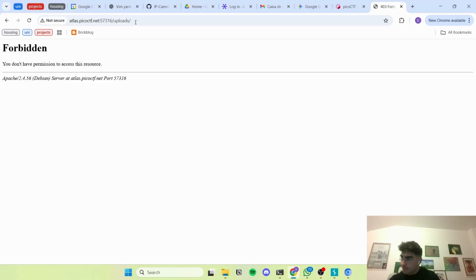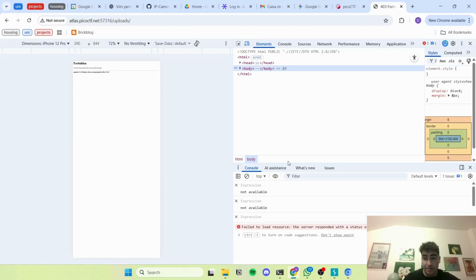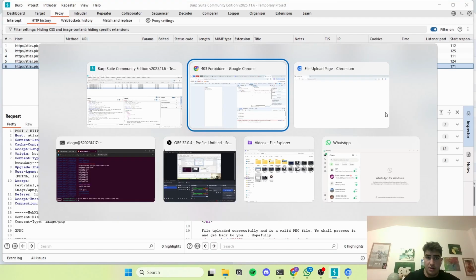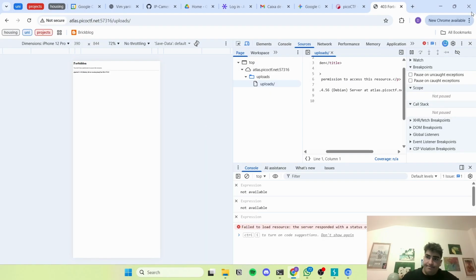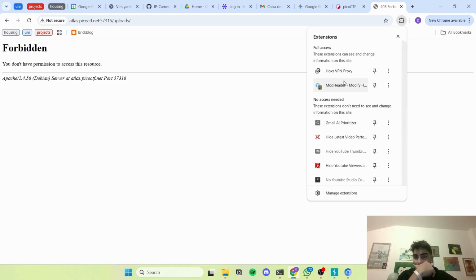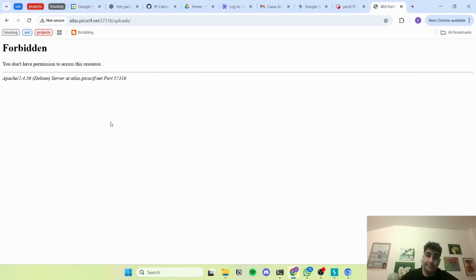Let's think ourselves. We've got a route which is absolutely forbidden. So yeah, we probably need root access for that. Yeah, that's what it is. It's just a 403, right? Yeah, it's 403. Forbidden. You don't have permission to access resource, which makes sense. How do we get access? I'm thinking maybe we put a header. But I already have that access. I don't think there's another one.